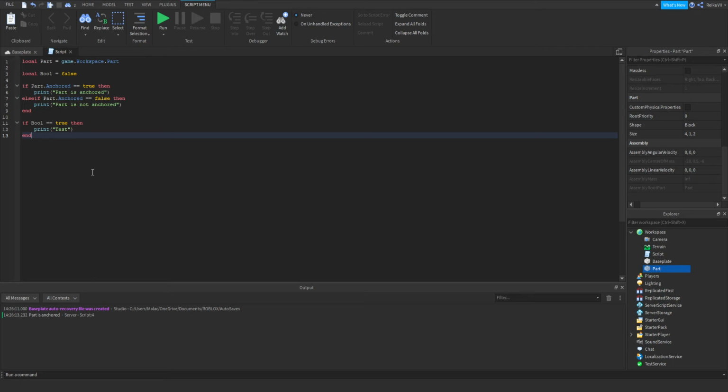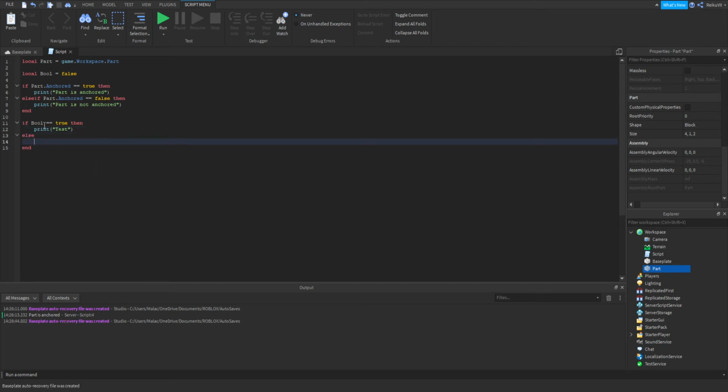If you were to use else instead of elseif, it'll do the opposite of this. This is equal to true, but since the opposite of true is obviously false, this is basically saying bool equals false.